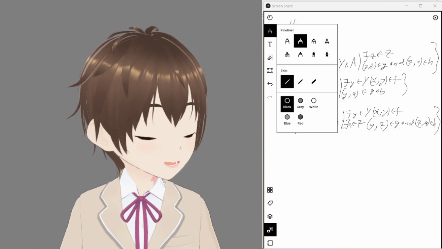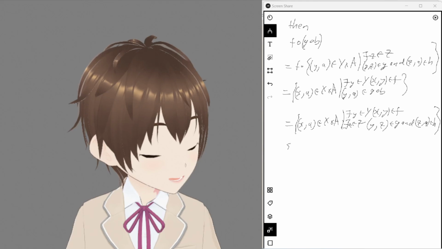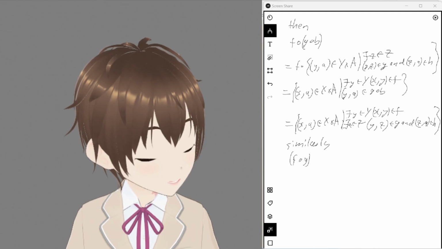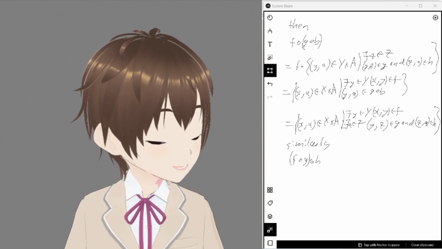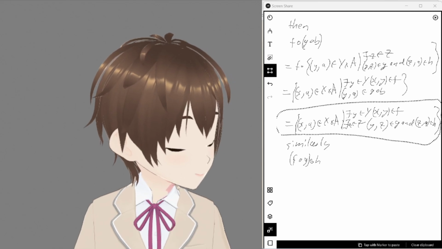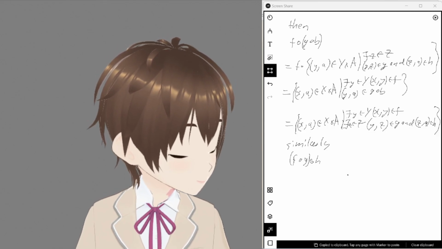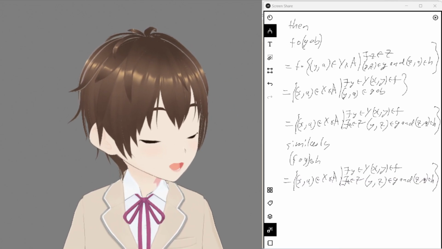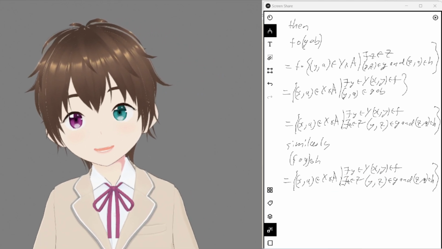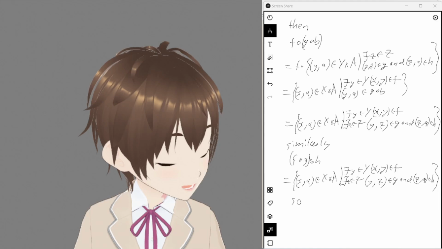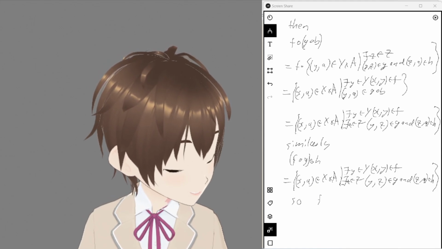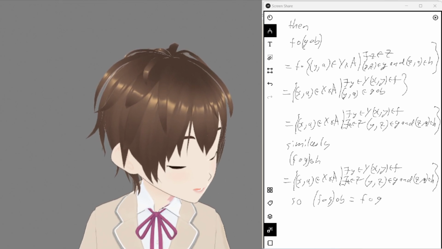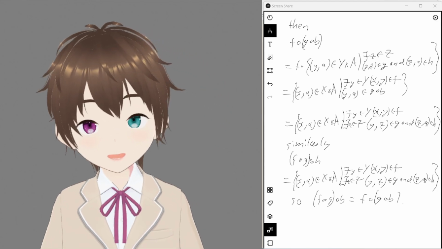So if we think about the other composition, we will get exactly the same thing. Similarly, (f composed g) composed h. If we use exactly the same decomposition of definitions, we'll get the same thing here. And so these are the same thing. Basically, we can follow the path through Y and Z to get from X to A. So they have the same elements. So (f composed g) composed h is equal to f composed (g composed h). So composition of binary relations is associative.